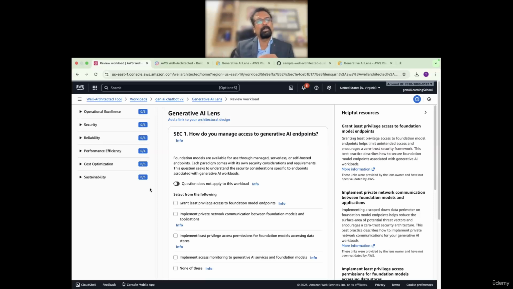Certain things they're already doing well, or sometimes it's out of scope, not of business priorities. Just document everything as part of your workload, which would be very useful for you in the future. That is one very frequently asked question whenever you're using Gen AI.